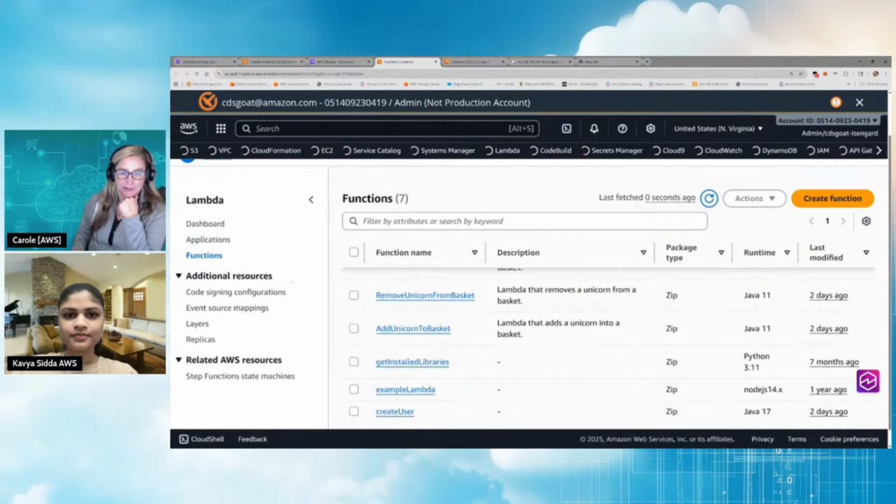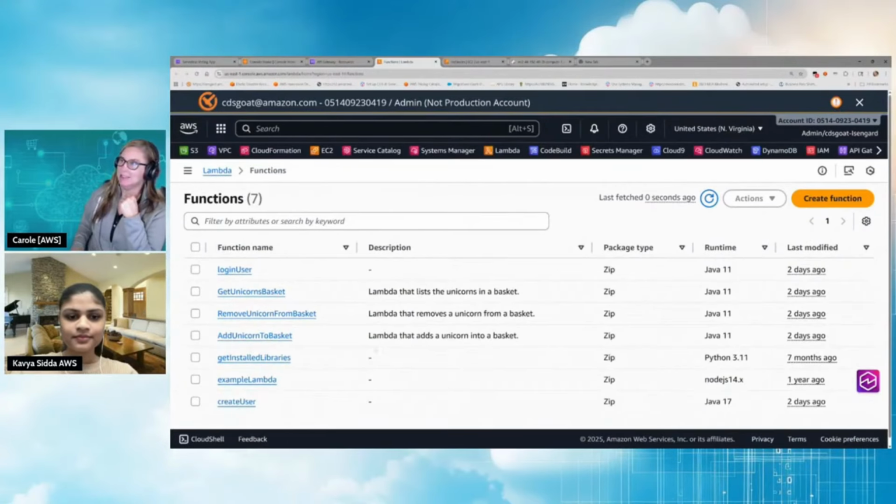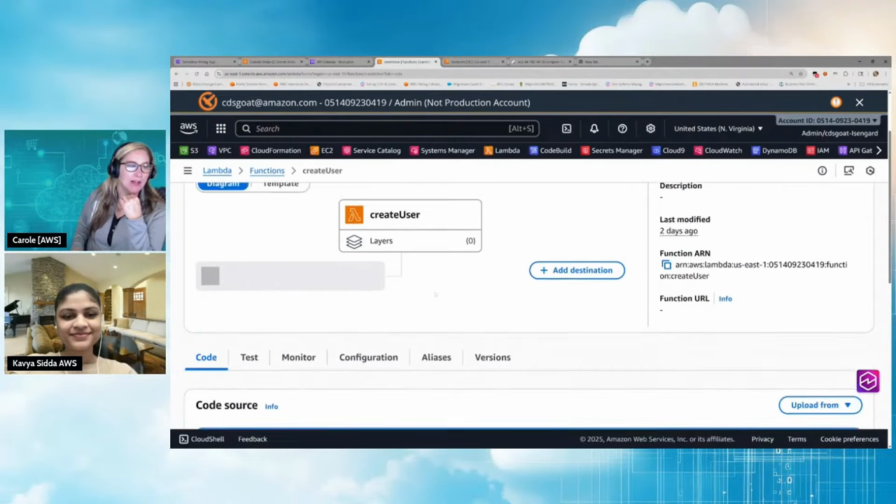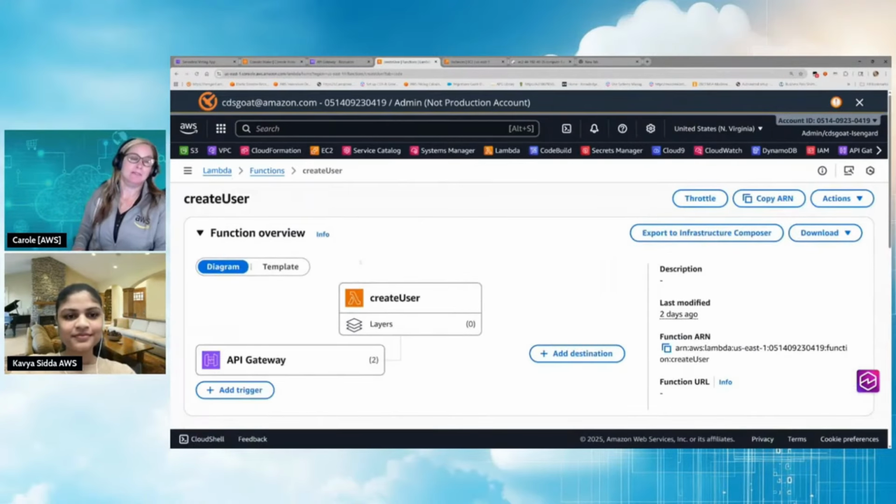Hopefully everybody can see. I'm kind of blown up pretty large. Yeah, it is good. Okay, good. So we've got a create user function I've already created as a microservice so that a new user can be added to browse, purchase, get a basket and check out and purchase a glitter floaty if they want to.